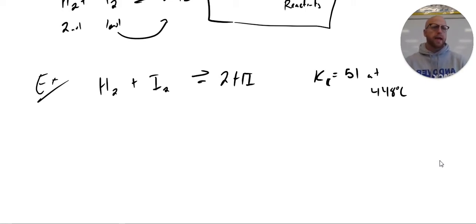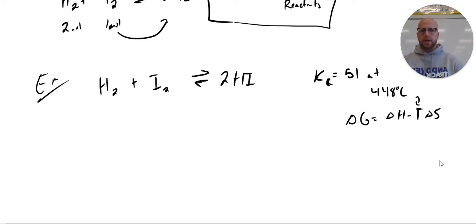When we think of that, it's going to change the thermodynamic favorability of the forward or reverse reaction, right? Because if we go back and think delta G is equal to delta H minus T delta S, my temperature can change my delta G. And if my delta G is changing, that's going to change which reaction is favored. So we don't have to worry about it with K's. Just remember that equilibrium constants are constant at a set temperature, because delta G is constant at that temperature as well. Okay, so there's my reaction.